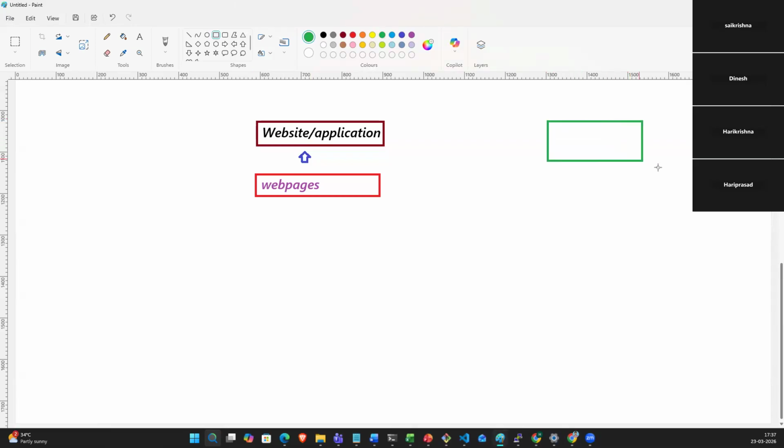So what is a website? For example, this is the WhatsApp website.